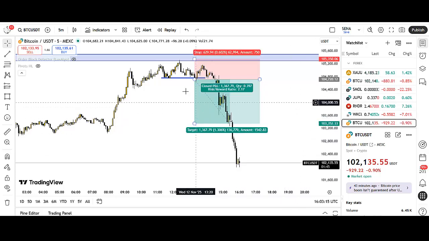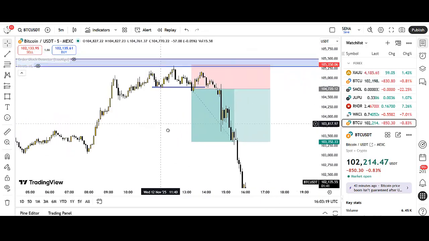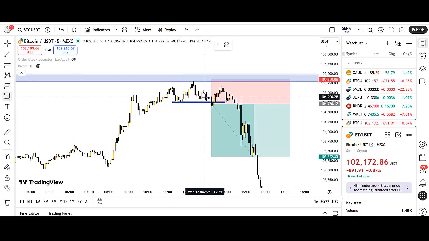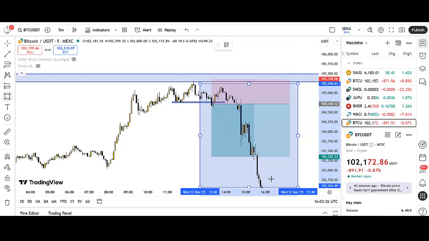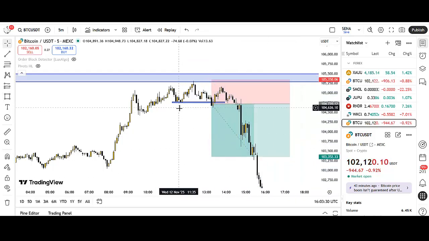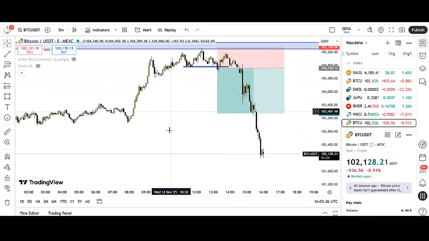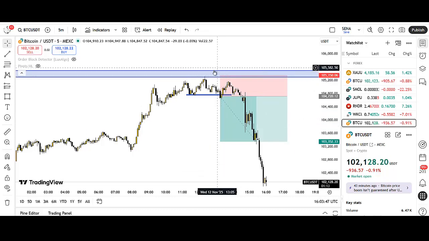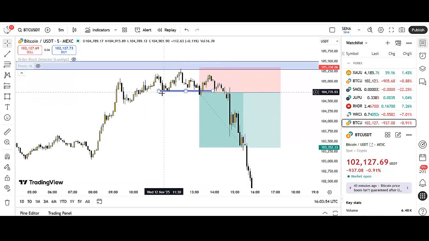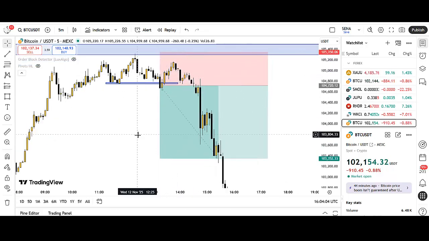So immediately I went on the 5 minutes time frame, and I saw that price was forming some head and shoulder. You see this? The candles over here were not printed yet. So I knew that price was trying to form head and shoulder. All I did was mark out this level, because this is pure market structure: higher high, higher low, higher high, higher low. Price has printed another higher high. Now, for price to continuously be in an uptrend, it needs to print another high higher than this. But if price breaks beneath this low, it simply tells you price wants to come back down, and that is pure market structure.